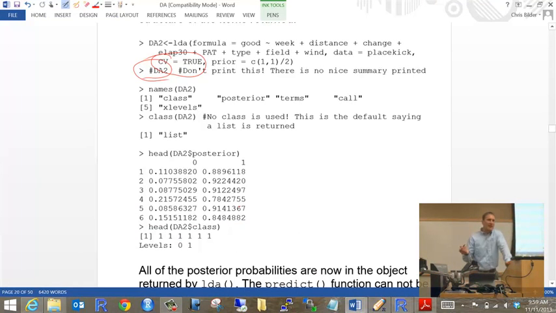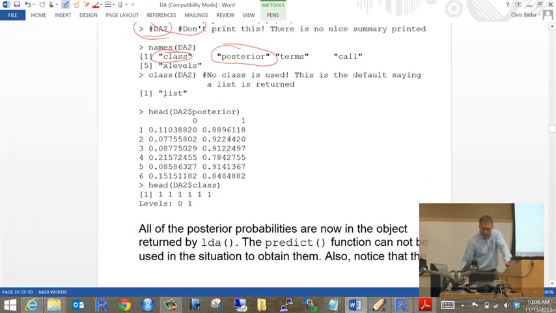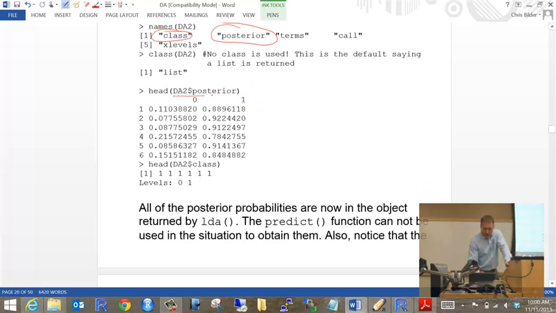So what's inside DA2 then? You can't actually use the predict function with DA2 itself. Instead, he has automatically all the posterior probabilities going into the object, DA2, along with the corresponding classifications. So if I say DA2$posterior, I have my posterior probabilities there. DA2$class, I have then the predicted classifications.